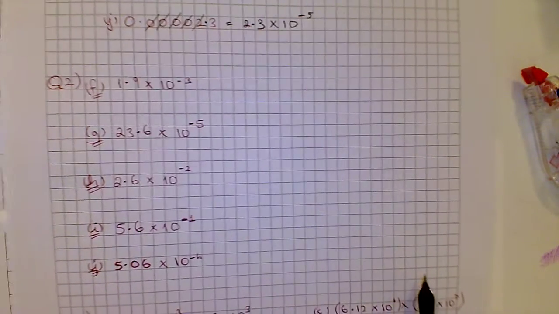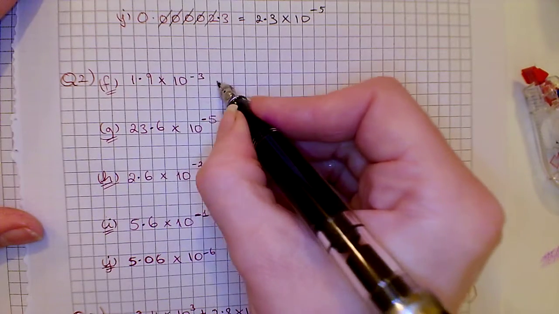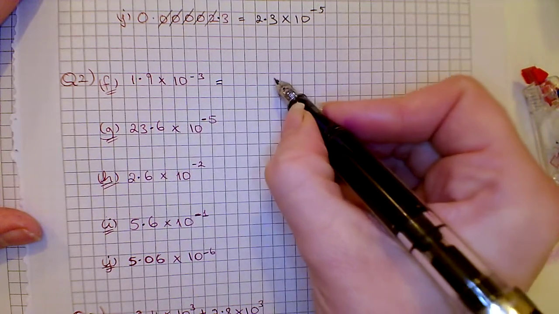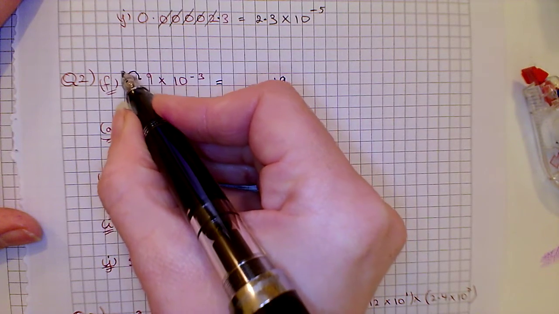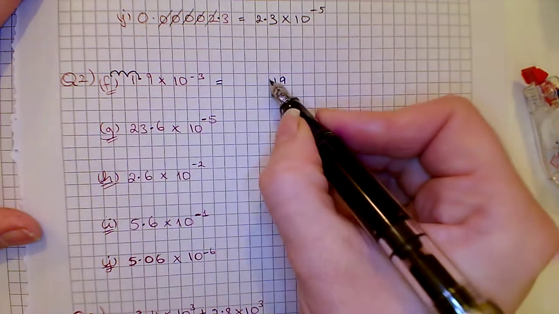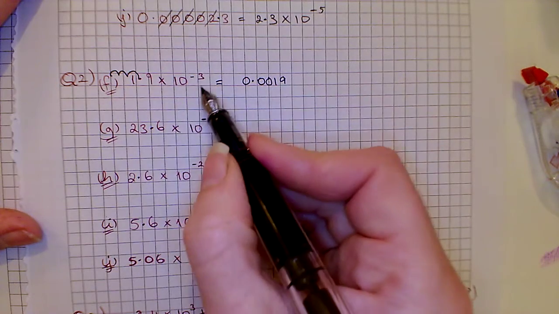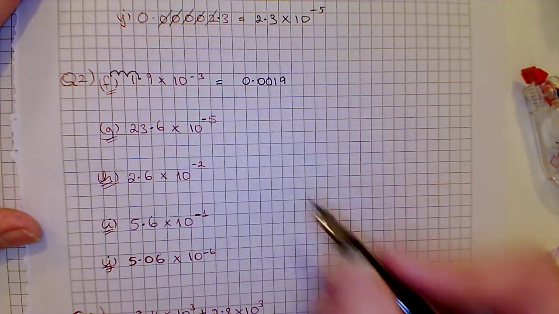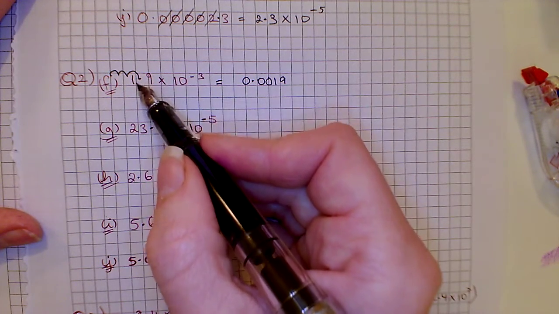Now, these ones are given to us in scientific notation and we need to write them in decimal form. So I need to undo what I've done here. So I'm going to have 1, 9 at the end. That's moved 1, 2, 3 spaces. I need another 2 zeros in front of it. It's always 1 less 0 than the number that you have up here. So this one, well, if it's written in proper format.